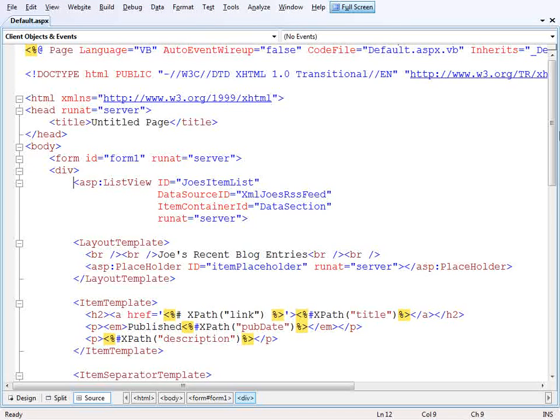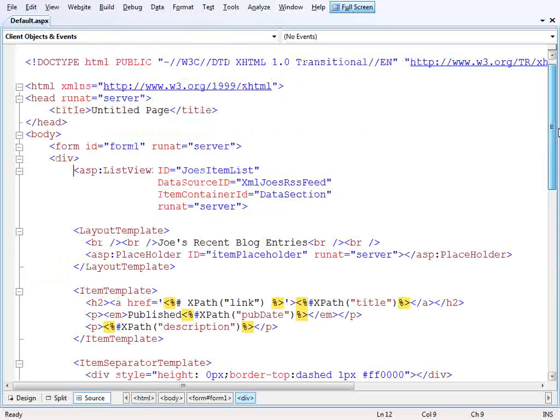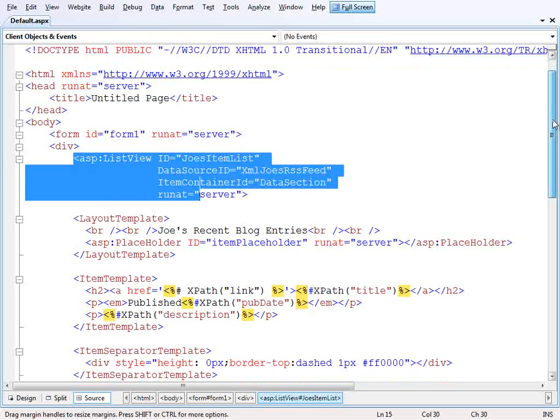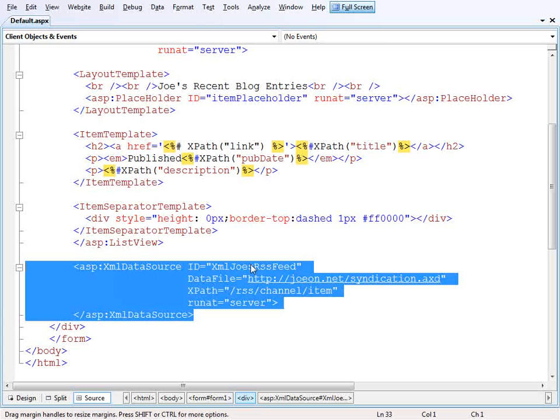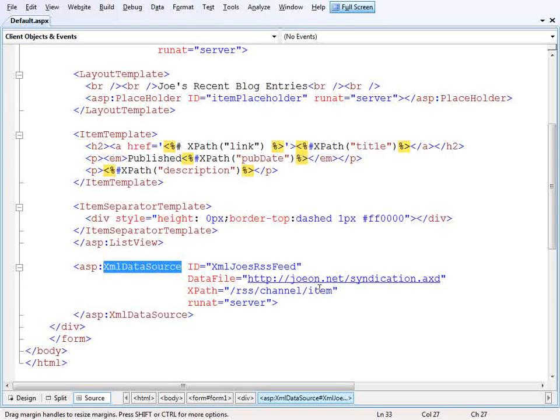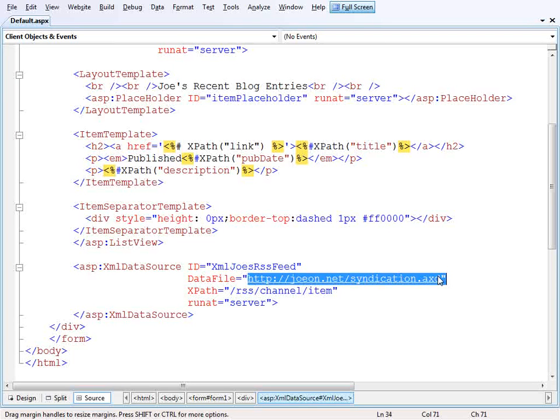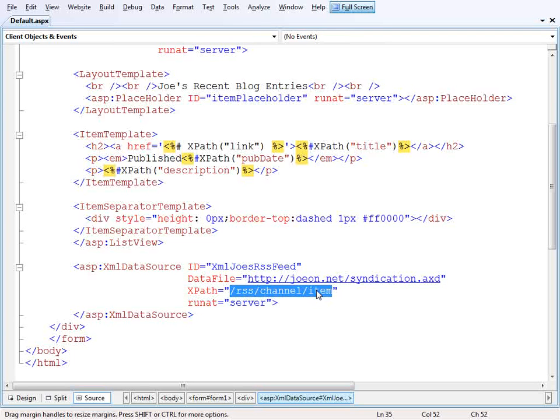Just as a quick review, you can see this is a very simple page really. I just dropped the list view control on the page. The list view control is data driven, so I've configured a data source, which can be any kind of data source, but in our case I'm using the RSS feed from my blog as the data origin. So I've created an XML data source, pointed the data file attribute at the RSS feed from my blog, and added a little XPath statement that specifies that I'm going after the item elements that will be found in that XML stream that comes back from my blog's RSS feed.